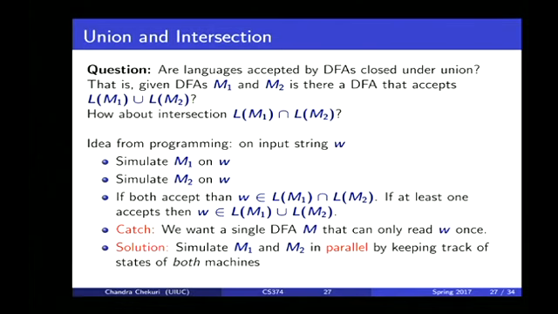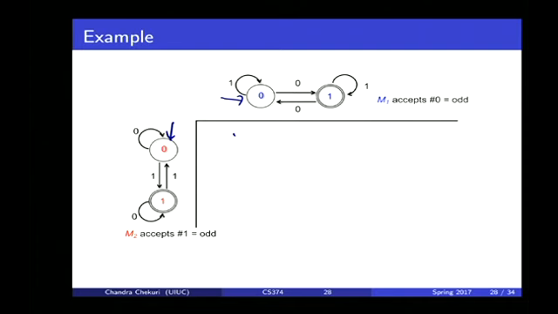And so here is an example, right? So there is one machine on this side. It accepts all strings where the number of ones is odd. Okay? Can you see that? Why does it do that? Okay? So what is the meaning of the state? The meaning of the state 0 there means that the number of ones is 0 mod 2, right? And the meaning of state 1 is that the number of ones is 1 mod 2, right? And we want to accept an odd number of ones, so whenever a 1 comes, we go back and forth, we flip. If it's a 0, we stay where we are.